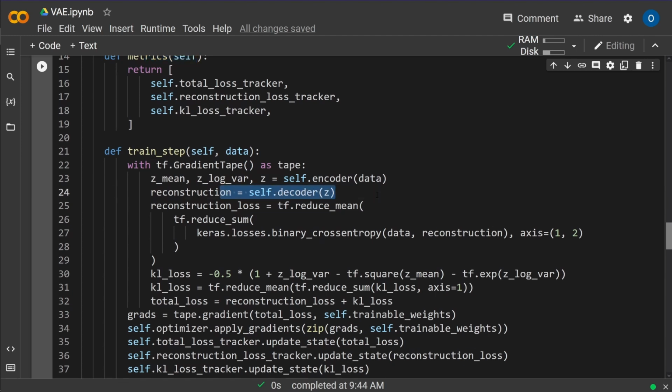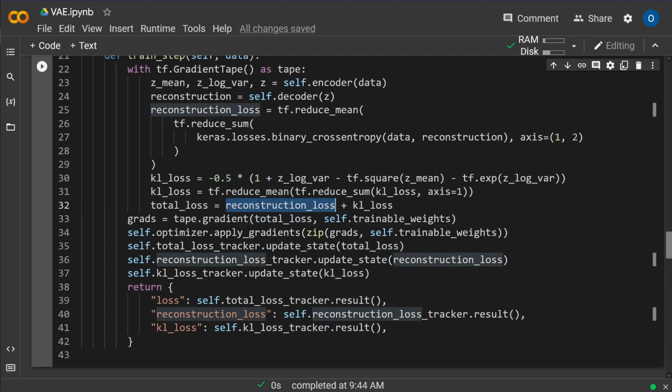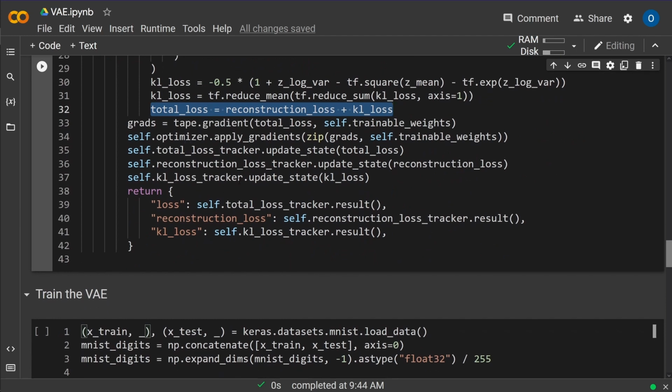Here, just to show you, we have our decoder and our reconstruction loss that is defined. Then in the next line, as you will see, we have the KL loss function defined, and our total loss is the reconstruction loss plus this additional term, this divergence, this KL loss term. So we have 2 terms in our loss function that we have to calculate. Isn't this beautiful? With this now defined, we can go on further. We can define an optimizer, apply gradients, update the trackers, and as a return value, we will get 3 terms.